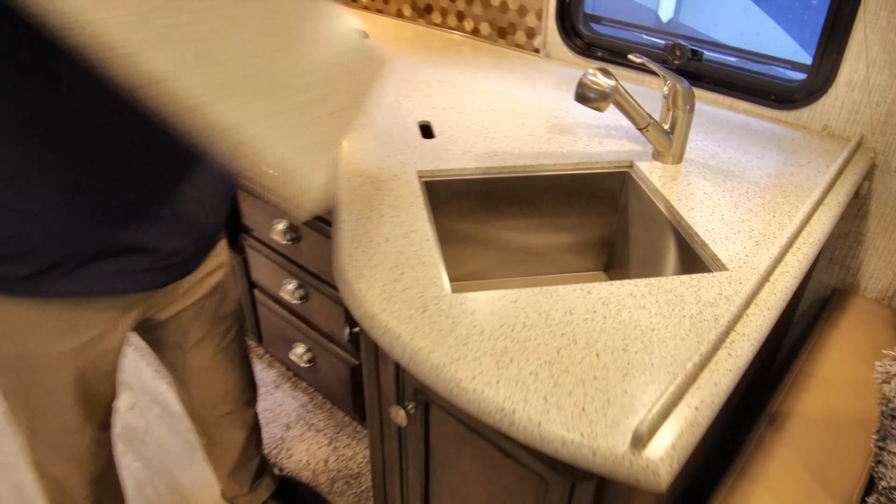All right, and then our lower storage. I'm just going to open this up. Good spot. You could get a trash can in there, which it's always good to have a spot for a trash can. And then drawers galore. And again, these are the soft close.